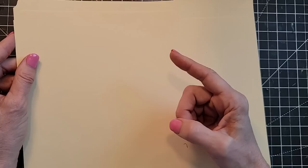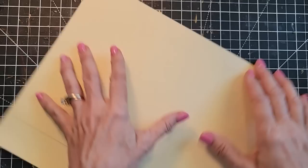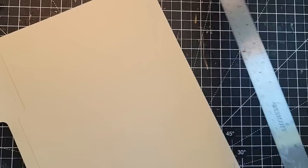As my base, I'm going to use half of a manila folder. I do have a question for everybody else in the rest of the world. I get these responses that we don't have manila folders the way you do in America. How do you guys file things? Back in the day when paper was the thing, what did you do? Just collect everything together and hand it to somebody? I'm honestly very curious, because if you didn't have those, there must be some other thing that you did, and I just don't know what it is. But please let me know, because we want to know.